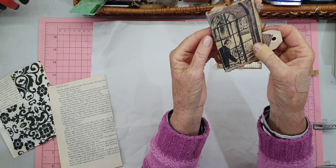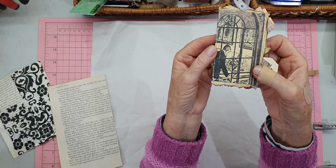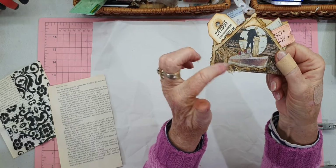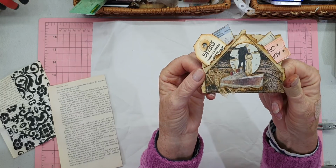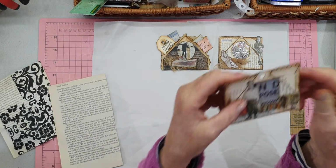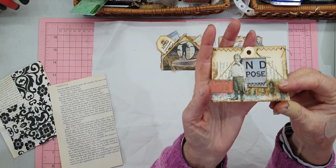Oh, there's the rest of the book page. So that'll go on as well. A little bit of cheesecloth, that was pretty cool. So I really like that idea. And then the other one, I've done this one.